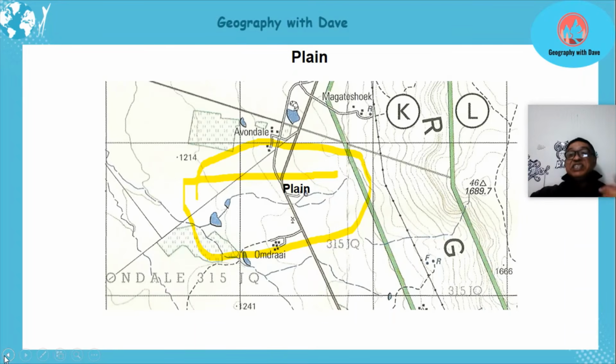You've done ridges, you've done slope elements, you've done mesas and buttes. Grade 12s, you know your structures of mesas, buttes, conical hills. I've done a lot of features for both 11 and 12 and very few for the grade 10s.